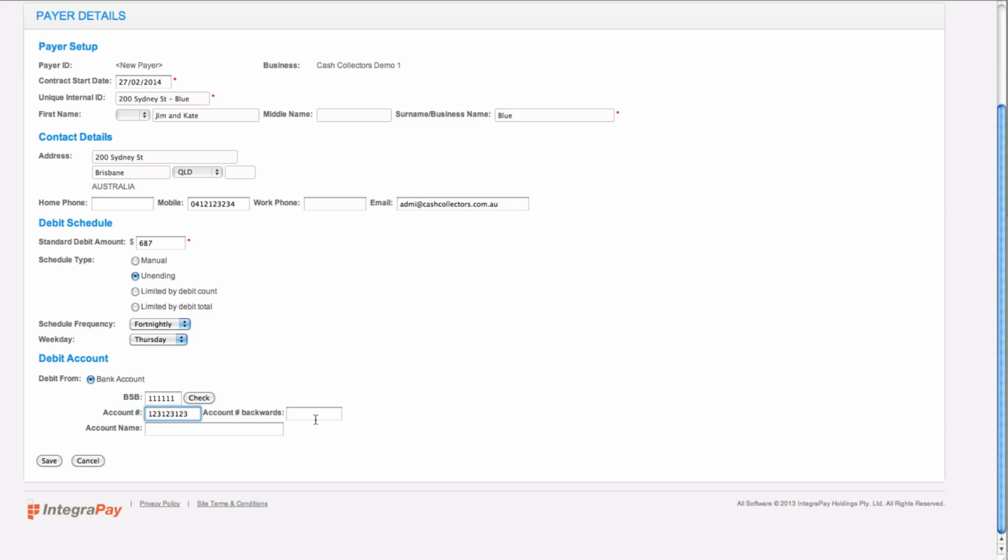now. You notice that the next one is account backwards. It's a double check, and also as soon as you press that it goes black, so you won't be able to read it. That is why you use your DDR, because then you've got it in front of you and you can put it in backwards. And if that is correct, it allows you to go on to the next stage, which is their account.